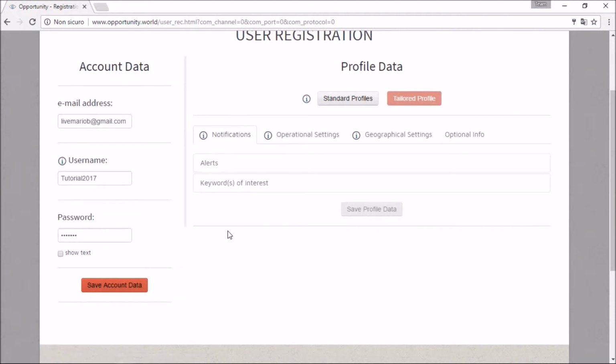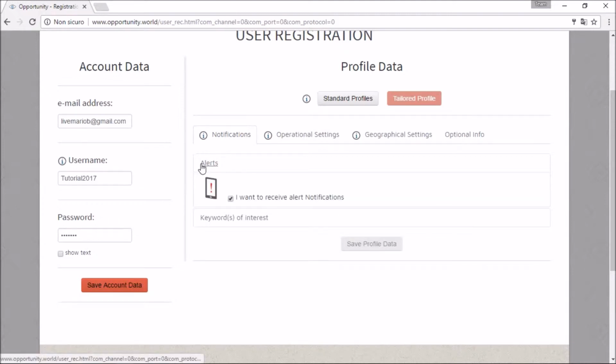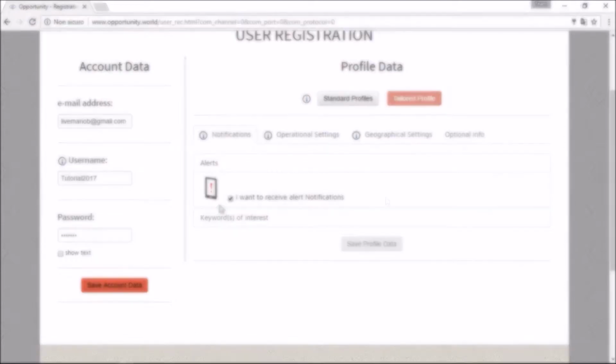The Notifications tab is very important. First, you can define if you wish to receive real-time notifications on your PC, laptop, or mobile device. This means messages that you receive about the availability of a new opportunity arrive at exactly the same time as when that opportunity is recorded in the system database. This feature is enabled for Pro users only.